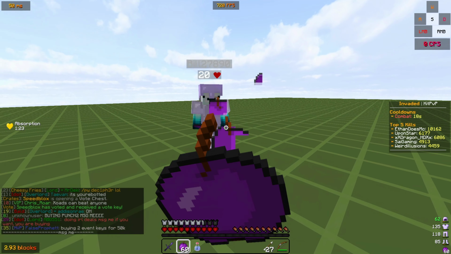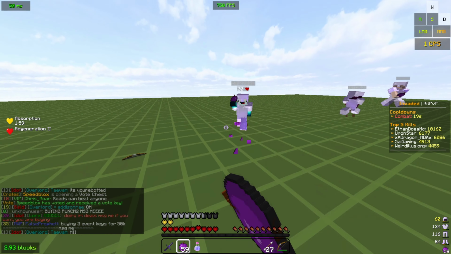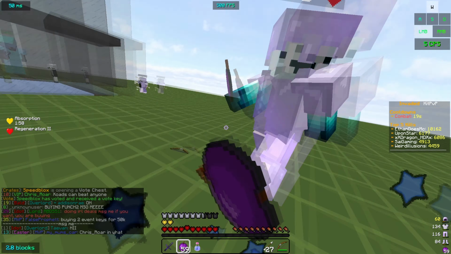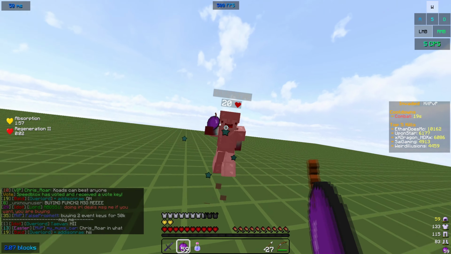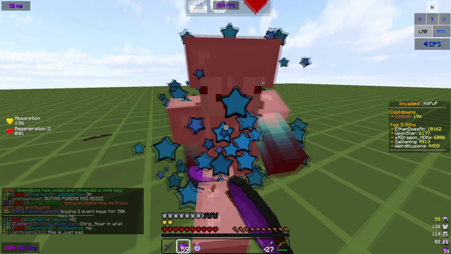And lastly is shift tap. Now, to be completely honest with you, shift tap isn't really taken seriously by a lot of PvPers. It's kind of like that weird uncle at the family reunion. Everybody knows that they're there, but nobody knows who they are or why they're there or what they're doing. Shift tap can actually be pretty overpowered.